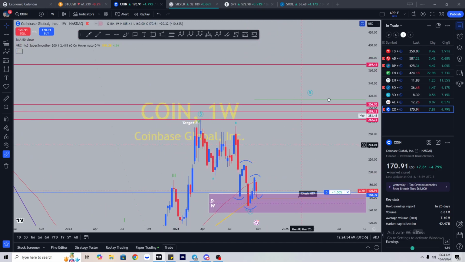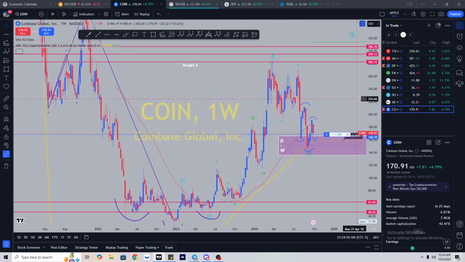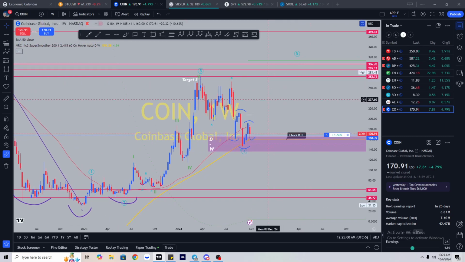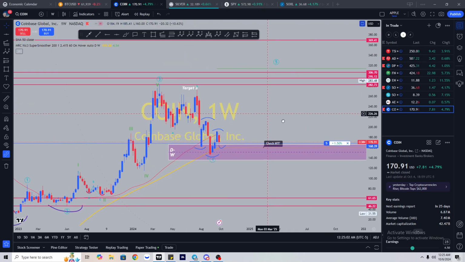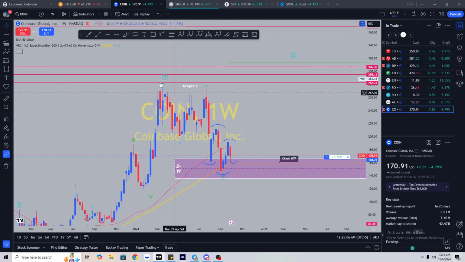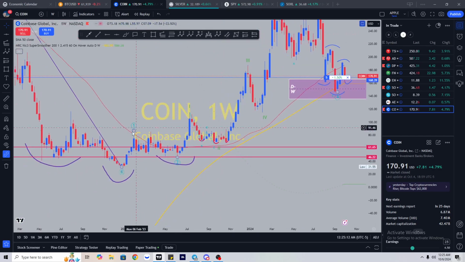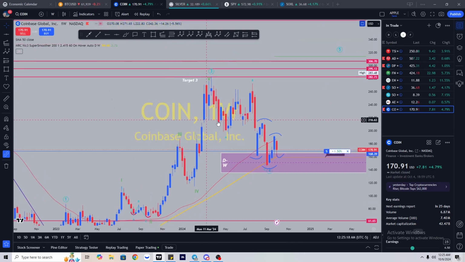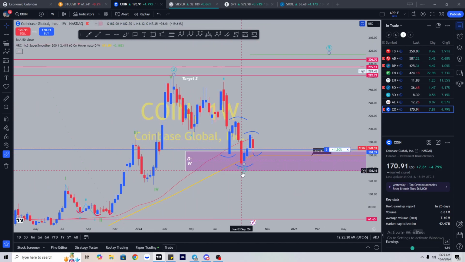We'll just use coin, for example. Actually, yeah, I'll just use coin ABC right here. As you can see, it's very clear we have this correction wave because we already finished wave 3. So now what's next after wave 3 is wave 4. And then each wave is a subwave. Of course, wave 1 has a subwave if you go to a smaller time frame. Wave 3 is just extended, so this is the subwave, I guess. And then wave 4 has a subwave.